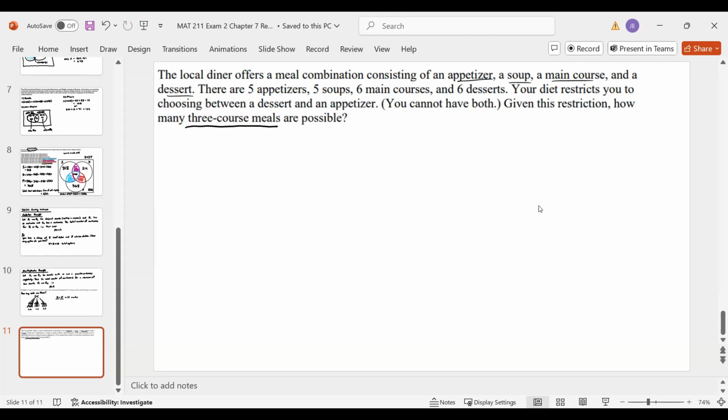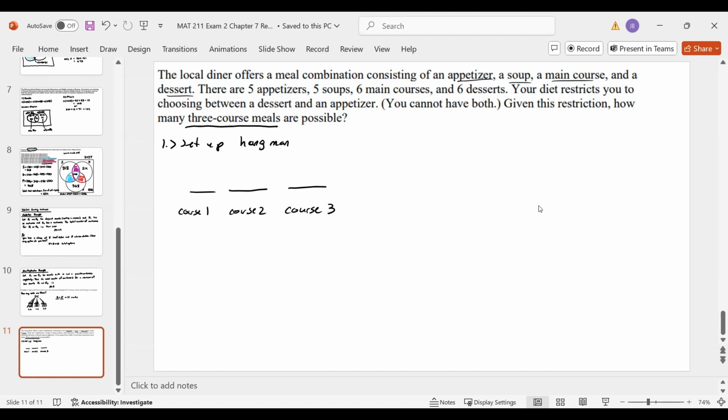So using that, I like to set up the little hangman. That's what I call it. I don't have any other way of calling it. So 1, 2, 3. This is course 1, this is course 2, and this is course 3, right? Now here's the cool thing. It doesn't matter in this case if I eat dessert first or soup first, but you'll kind of want to just follow how they word it. That's typically just the most intuitive way, right?